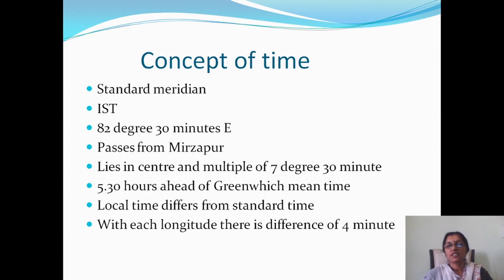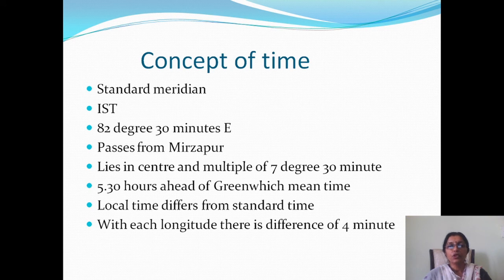The world time is taken from 0 degree, that is the prime meridian, or we may call it Greenwich Mean Time. India's time is 5 hour 30 minute ahead of Greenwich time. Suppose it's 12:30 in India, then it will be 7 a.m. at Greenwich. India's time is 5.5 hours ahead of Greenwich time. There is a simple concept. Each longitude represents 4 minutes.